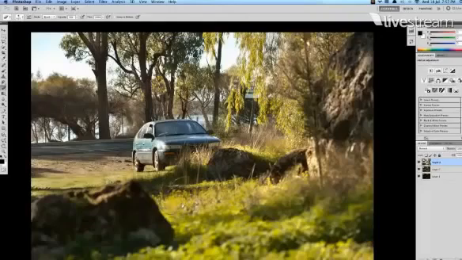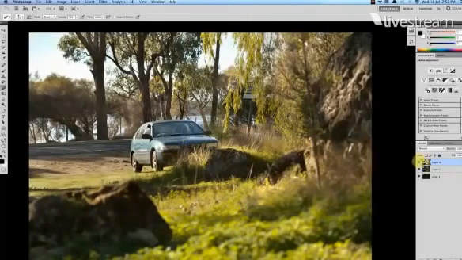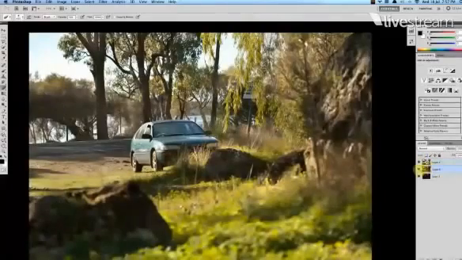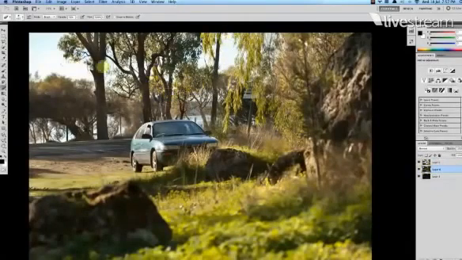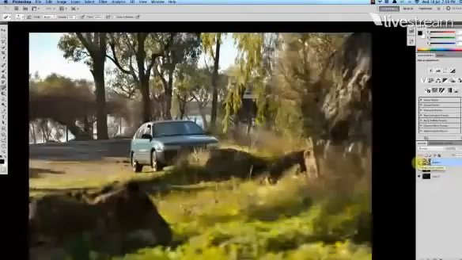Okay, so all we're doing is we're just trying to save these highlights. The whole picture, it's starting to look better, but it's also starting to look a little bit washed out. So we'll take care of that at some point. So there's our shadow detail. Now here, we've also got blown out bits, but I need to be very careful with this because now we can really start looking quite weird. So I'm going to leave my demonstration there.